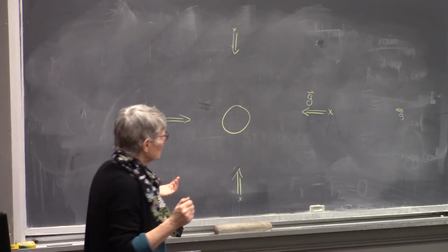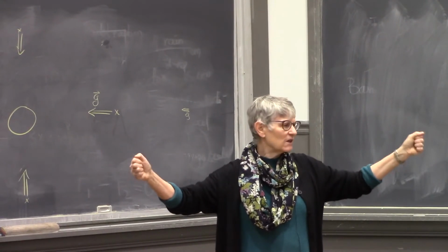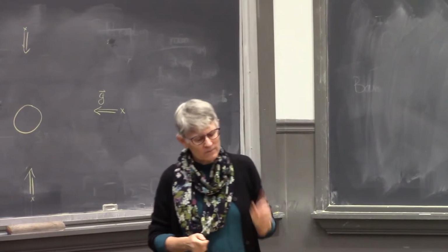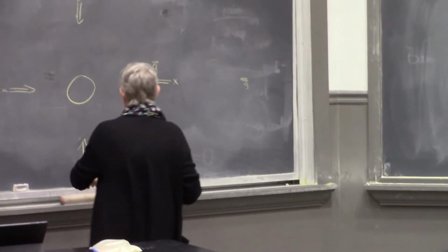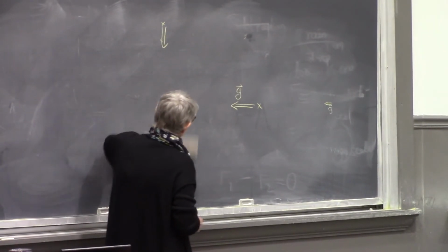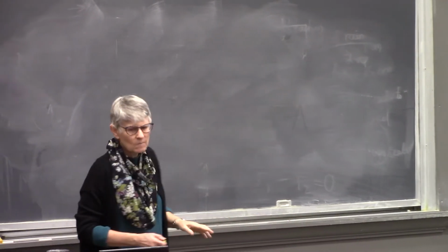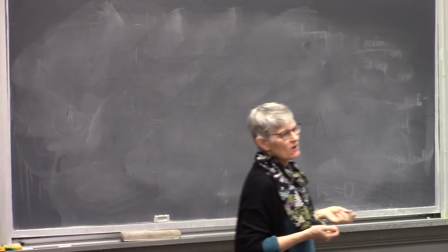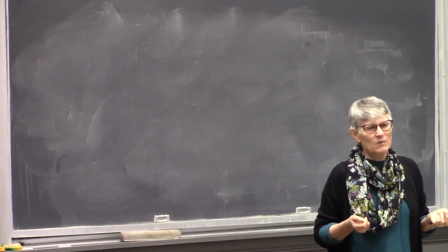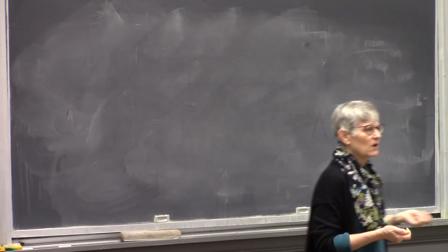Now, charged objects kind of interact at a distance too. So no matter what the distance is, we can calculate a force between two charged objects. Charged objects have a behavior that's a little bit more complicated, though, because they can attract each other or repel each other. So the field around a charged object must actually depend on the sign of the charged object. So let's see if we can figure out what it would look like.